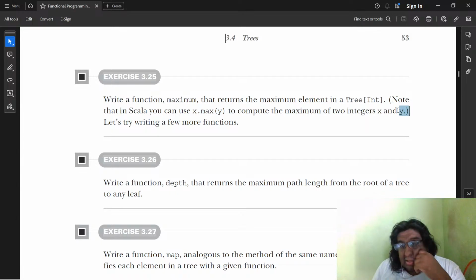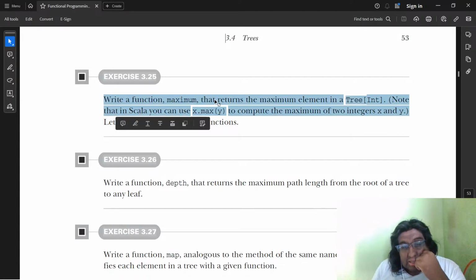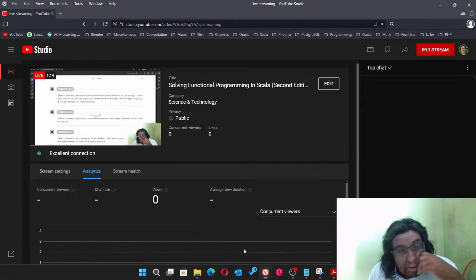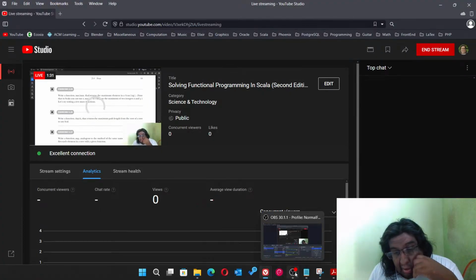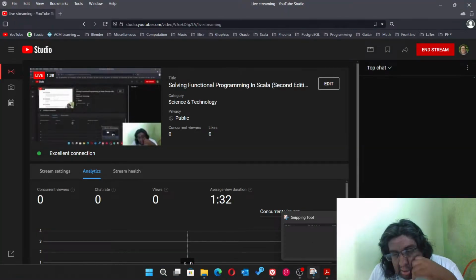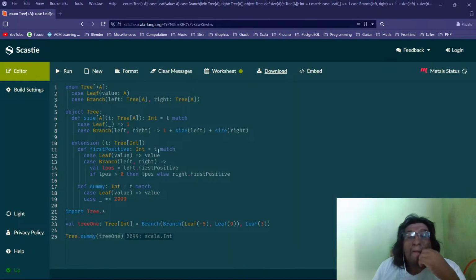So until here, this is the problem: maximum that returns the maximum element in the tree.